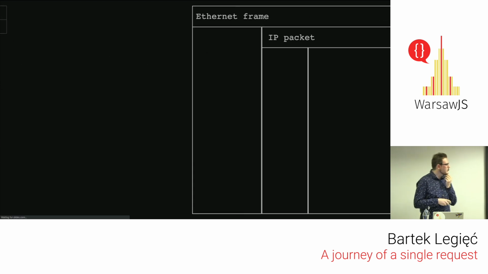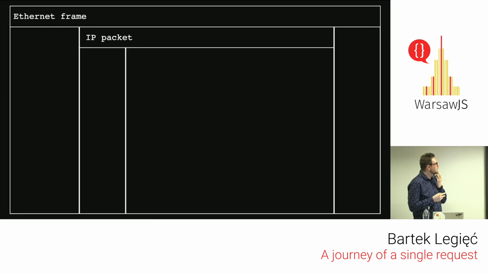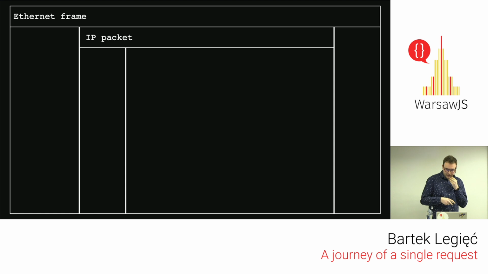So it basically looks something like this. So we have the Ethernet frame. So we've got something at the beginning, so it's this preamble thing. And at the end, we've got the gap between packets. And the IP packet that has some stuff at the beginning that says where should we go, and the actual data that is being sent.